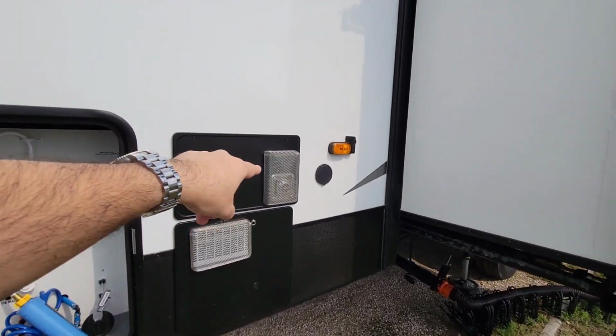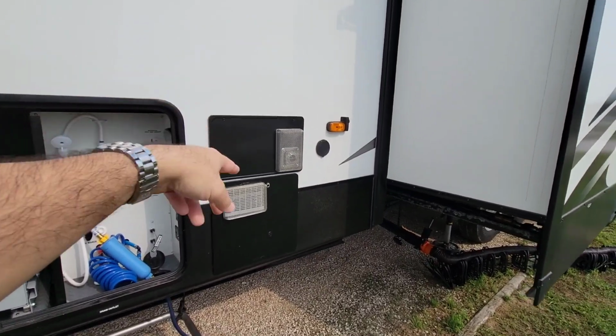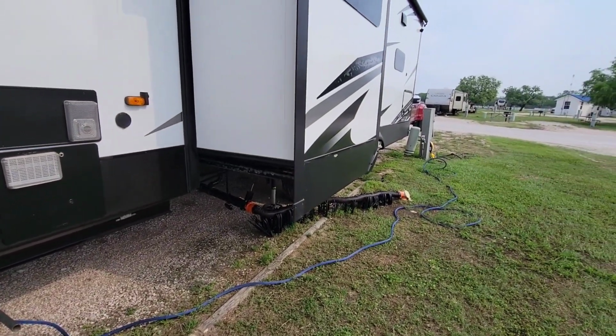I put the other little cage right there on that one. I had 2 of them that were the same size, that's why I didn't get the smaller one right here, but it's holding on really well. The Furrion camera system worked really well.